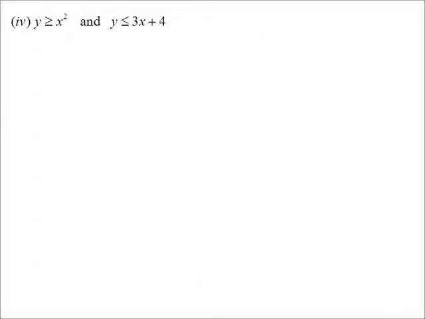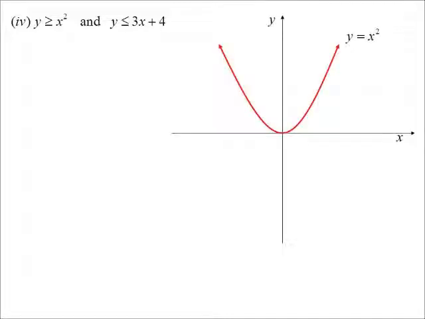Right, let's do one where we've got a couple. So I've got y is greater than or equal to x squared. That, of course, is our parabola. Now what I tend to do, rather than shade, I just indicate with a couple of crosses. I can't use 0, 0, so I'll use 0, 1. Basically, I need to pick a point where I know where it is. Points on the axis are usually easier because we can define, oh yeah, that's where that point is.